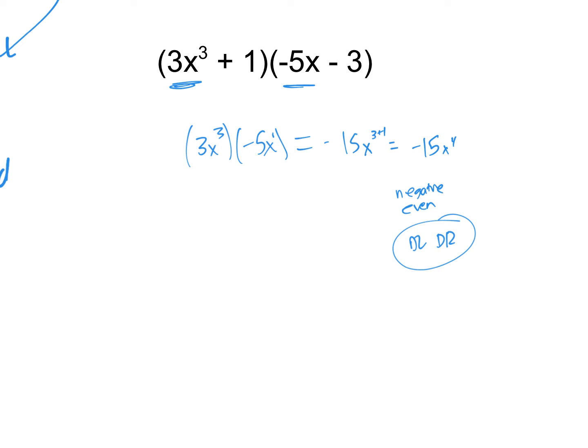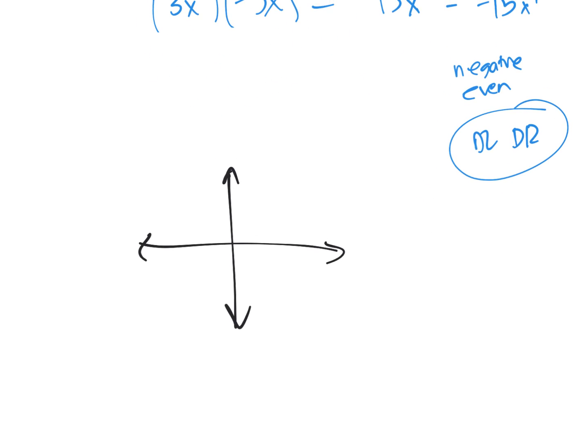So let's think just conceptually what this means, okay? Because if I'm writing down this end behavior, these directions, down to the left, up and to the right, or down to the left, down to the right, what does that mean? It means that I could actually graph on my graph down left, down right. Now, I don't know what the rest of this polynomial is going to look like. I don't know what all this stuff up here does, but it's kind of like the beginning to a puzzle. You don't start in the middle of a puzzle and work your way out. You start with the corners. So right now we're starting with the end behavior to the left and end behavior to the right.